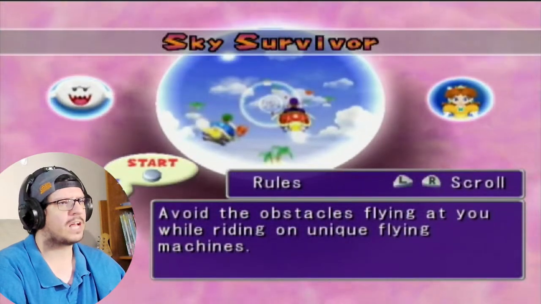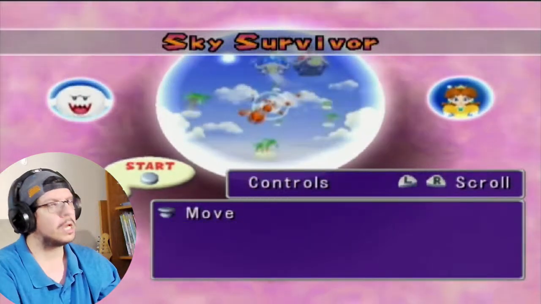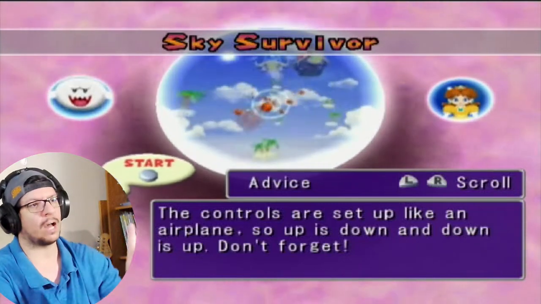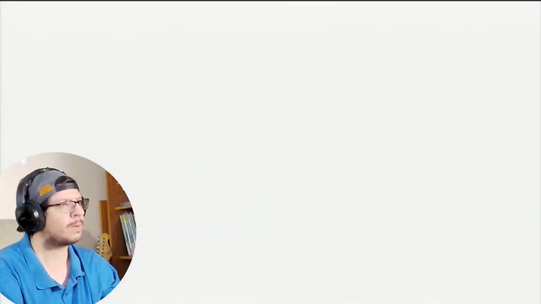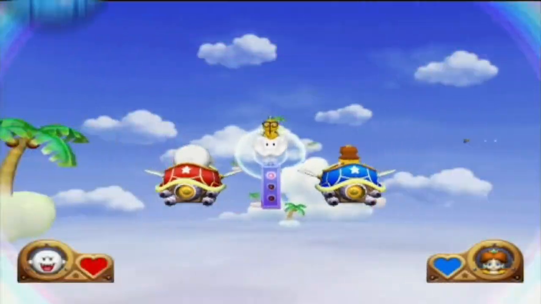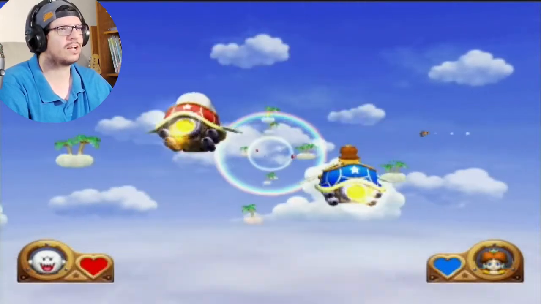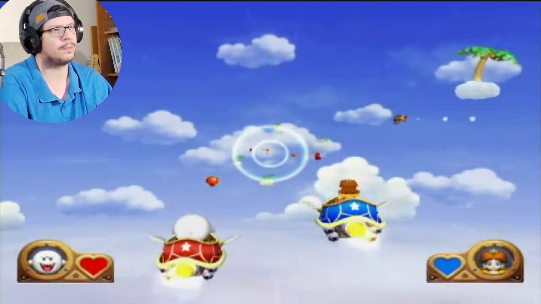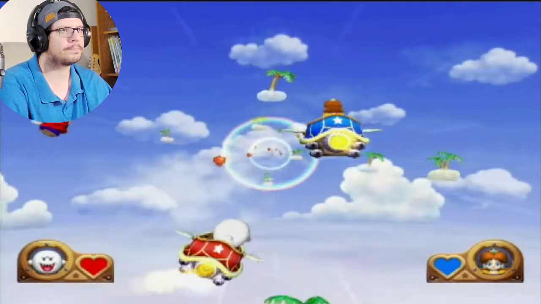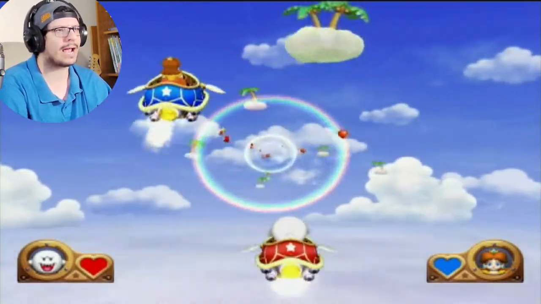Sky Survivor. Avoid the obstacles flying at you while riding on unique flying machines. The controls are set up like an airplane, so up is down and down is up. Don't forget. Well, I'm gonna forget. We don't really like a lot of inverted controls, but in this case, I guess it kind of makes sense. I'm gonna try and not get hit at all in this minigame. That would be wonderful. Daisy, if you can get out of my way, that would be very nice.